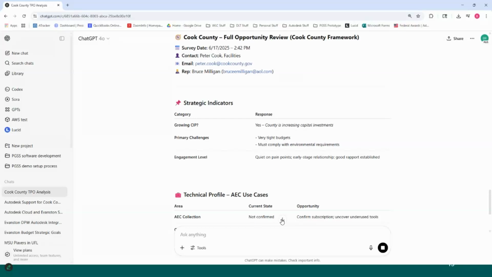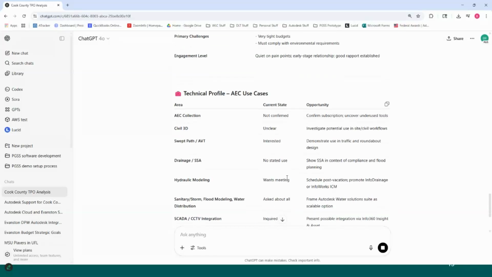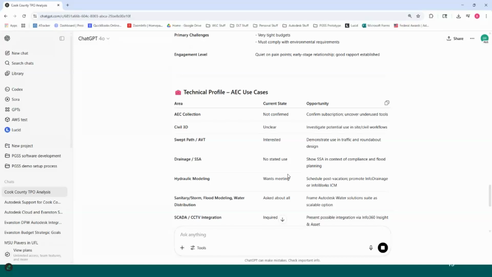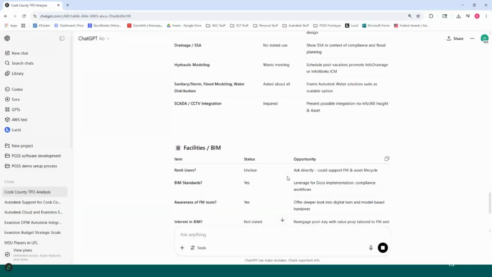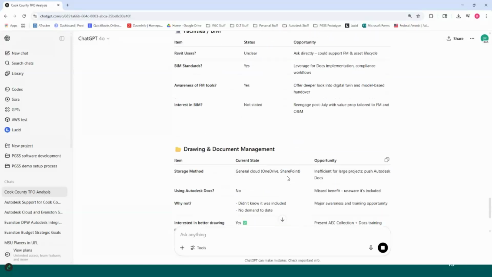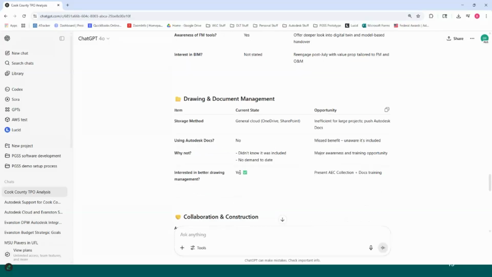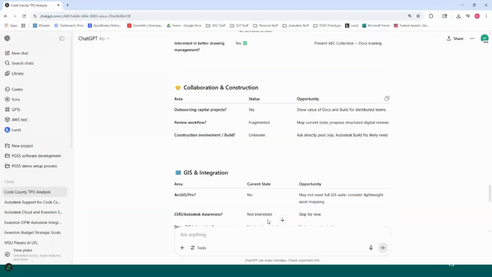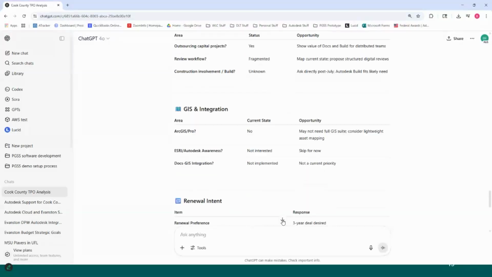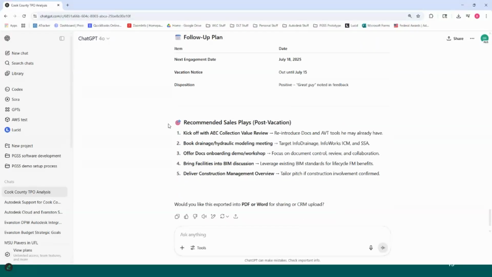So it gives you indicators, it gives you whatever you want in here. And if this is more than what you'd want to do, to me this is really helpful stuff. You could give this to your technical person and say, here's why we want to look at docs, and here's how they're storing data today. These are the notes basically from your document. So here's sales place post vacation. It even figured all that stuff out.